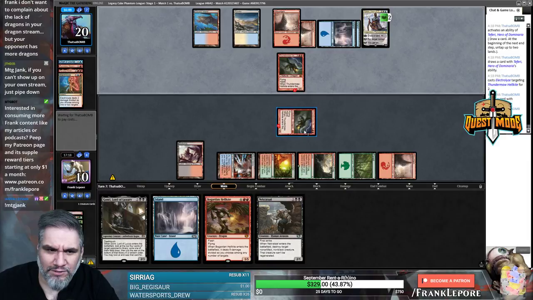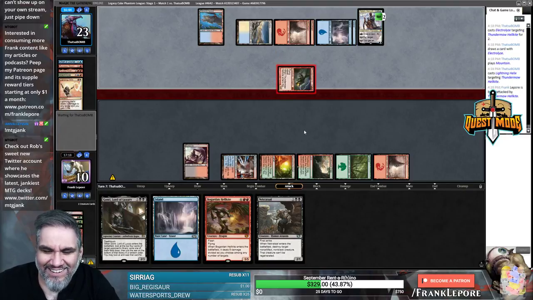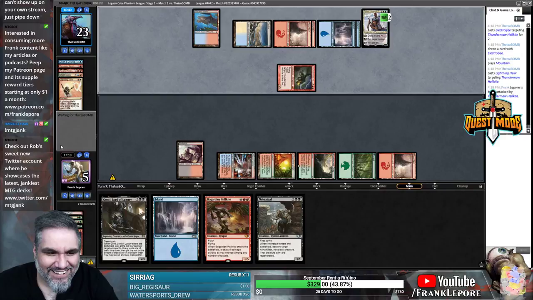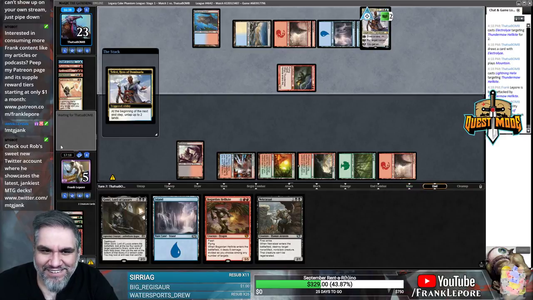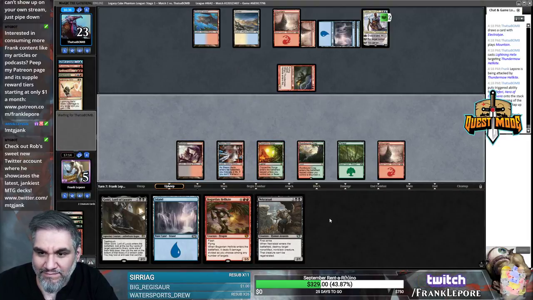Why does Thundermaw Hellkite have 1 damage on it? Wait, why didn't they just kill us? Why didn't they just kill us? Huh. It's a bold strategy, Cotton. Let's see if it pays off for them.